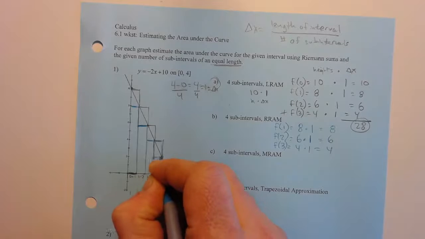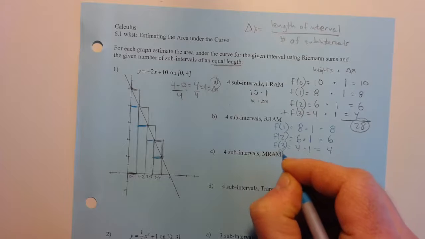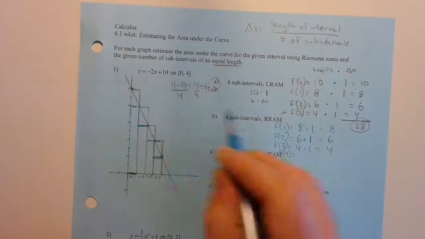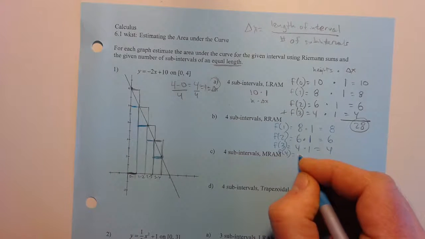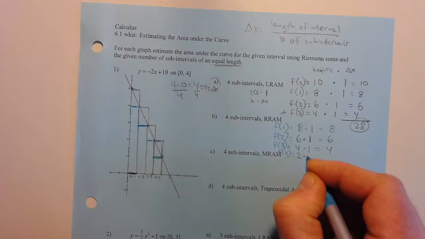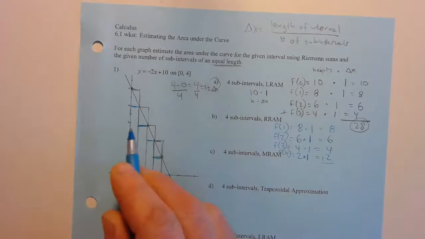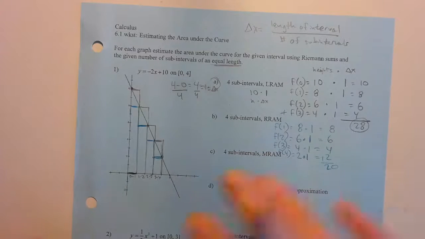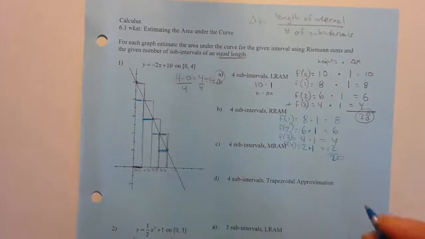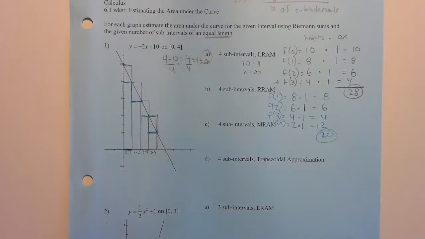The last subinterval, we're using 4 because that's the right point. F of 4, we didn't do that before, so I'm actually going to have to plug it in. So negative 2 times 4 is negative 8, plus 10 is 2. Width of the rectangle is 1, so it has an area of 2. So if I do the right endpoint approximation, I get that it's 20. And there's no units here, so let's leave that. So I'm still making those rectangles like I did before. The difference was I actually have to figure out what the y values are, unlike what I had before.